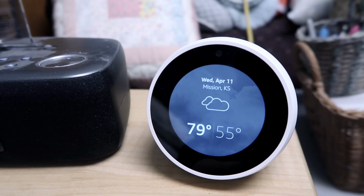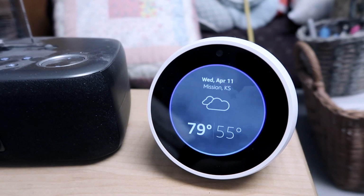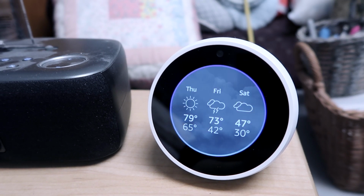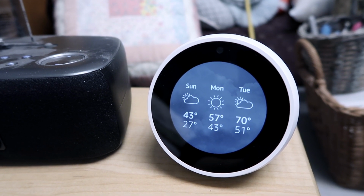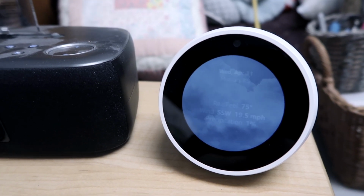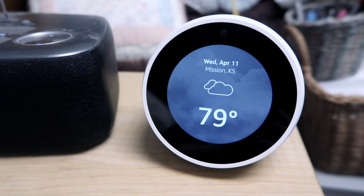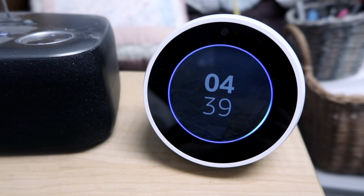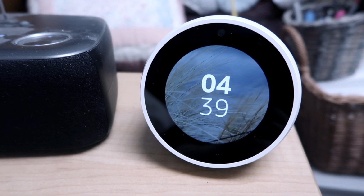What else can I do? Alexa, drop in. Drop in on which device or contact? David DeFranco. I can drop in on contacts who have signed up for Alexa calling and granted you drop-in permissions. To see which contacts have granted you drop-in permissions, go to your Alexa app. Okay, so I guess I can't drop in on David. I know he's got the Show. That would have been cool if I could have done that. Anyway, let's see. Alexa, show me my Canary. I might have to set that up.